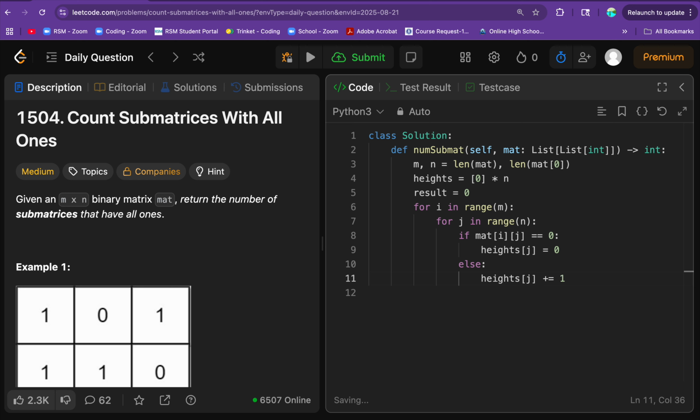Again, the main observation is that we're transforming the problem from a 2D perspective into a series of 1D histogram problems, just to make it easier to work with as we store these heights in a one-dimensional array, heights, right? Because as you can see, heights only has one dimension. It doesn't have rows and columns. It just has one singular row, and the columns would technically just be the indices, or column values, in this heights array.